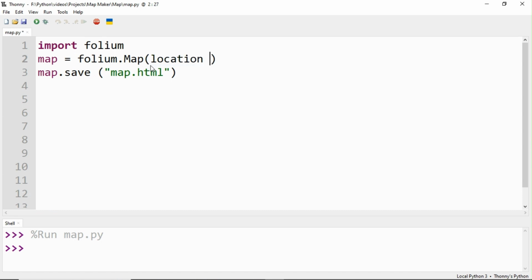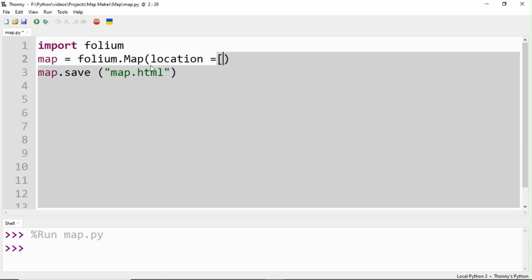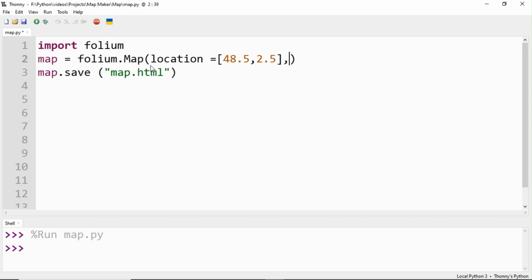Firstly, I need to provide coordinates for a location. Then use zoom start level at 3 to zoom in the map.